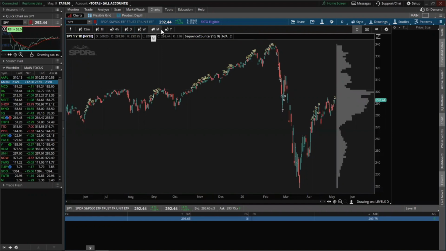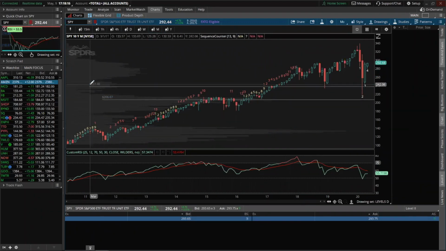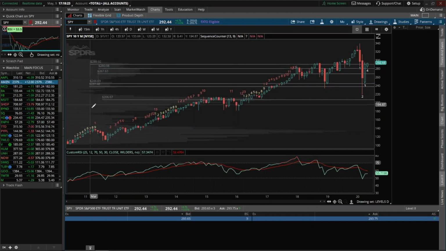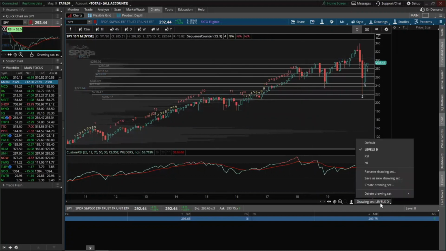But personally, I like to do this. And I told a few of our members that what I do is look into these peaks. Mark these peaks in the bigger time frames like monthly and weekly. Since I'm a swing trader, I look into monthly and weekly. I pick these levels. There's one right here, one right here, one right here. And then you can save your drawing as levels or whatever you want to call it.